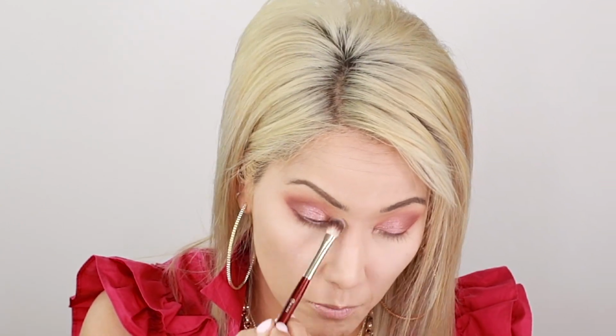So this is very flaky, this one. So take a clean brush, just taking this BK Beauty one. I'm just gonna clean that off a little bit. So if I were you, I'd lay down like a highlighter first.